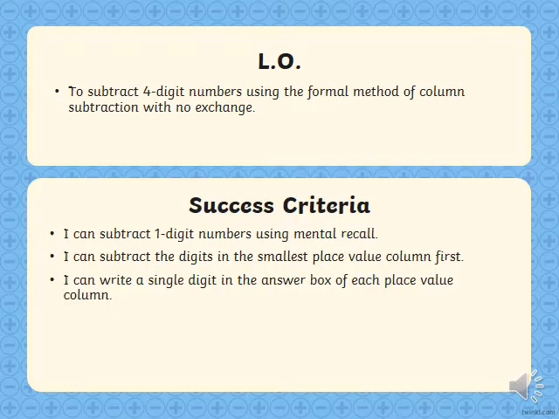Okay, so we are going to be learning to subtract 4-digit numbers using the formal method of column subtraction without exchanging for today. You're going to be subtracting 1-digit numbers using your mental maths and thinking about using the smallest place value column first and then writing the answer in the correct box underneath the correct place.